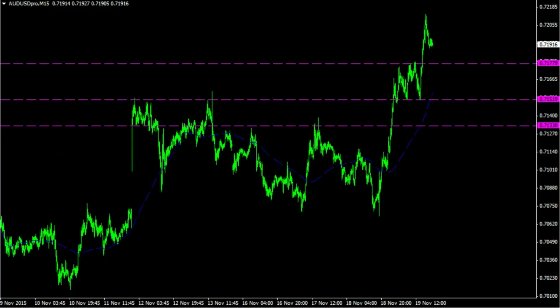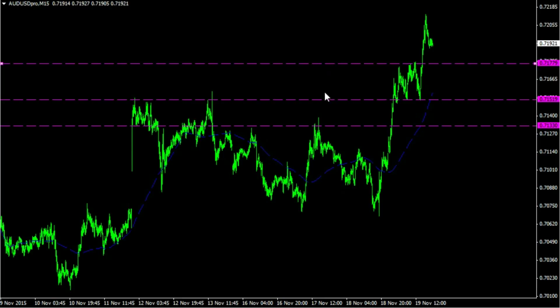By the way, I'm on the 15-minute chart. You can use this on any time frame that you want, but me particularly, I find this to work very well with the 15-minute chart, simply because you can reduce a lot of those noisy random movements in the market that tend to happen on the lower time frames. On the 15-minute, it still happens from time to time, but it definitely minimizes it. So 15-minute is perfect for people that don't want to wait all day for a trade setup.